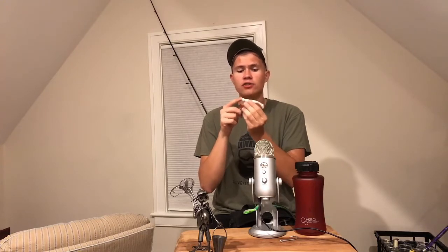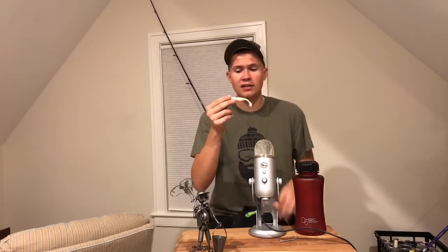I think this is a 1/2 ounce jig head. I think it's a VMC, like 1/2 ounce jig head, which you'll see because I just have a packet of them. And they have a super sharp grippy hook. They're not the strongest hook in the world, but I don't need that because I'm fishing for schoolies. And this is a beautiful little jig head that I use in the spring in all sorts of scenarios.